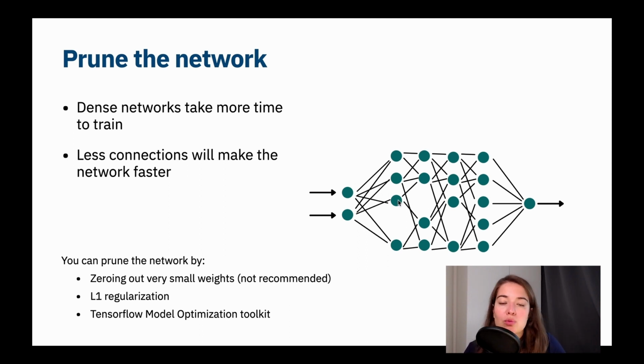But a much better way is to use L1 regularization. If you remember, it is a way to lower the effect of some of the weights that we have in the network. And L1 regularization, as opposed to L2 regularization, will do it in a way that will encourage the weights to be 0, so effectively pruning them out of the picture.